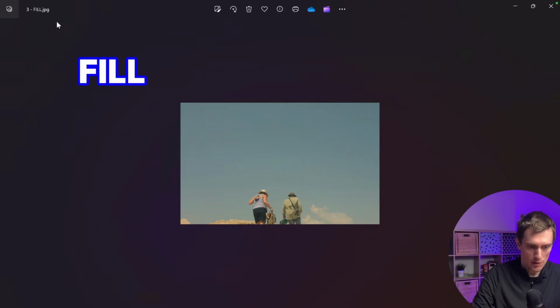Next up is fill. It takes the dimensions that you specify, and it just crops whatever is outside the dimensions I specify. So it still preserves the aspect ratio, but it just crops the image where it doesn't fit anymore. So this is a nice option if you want to stick with exact measurements, but want to preserve the image look and want the images to still look great.